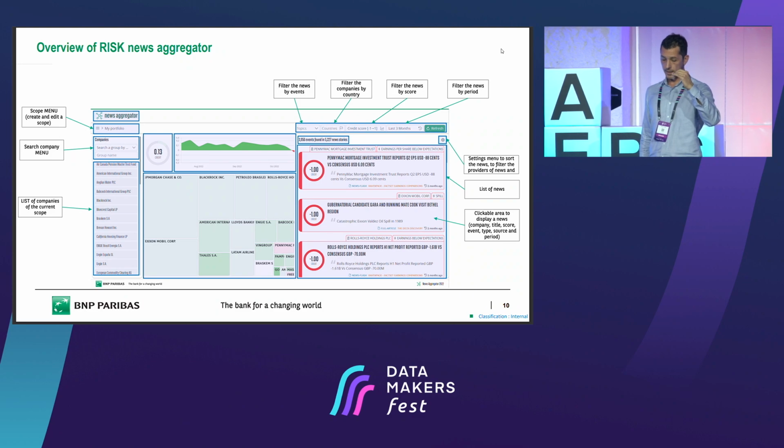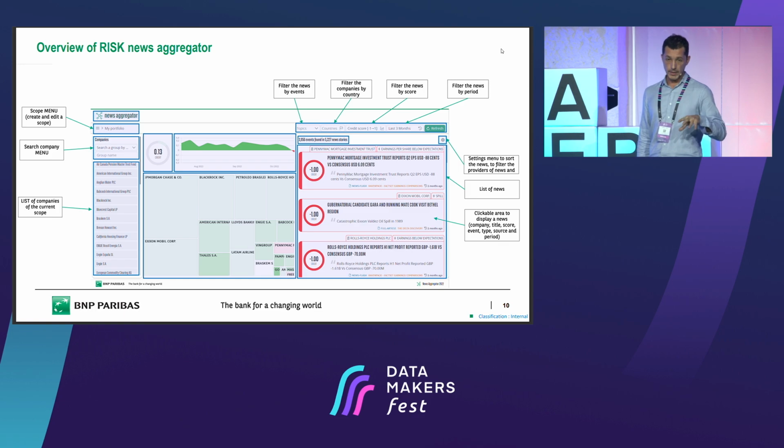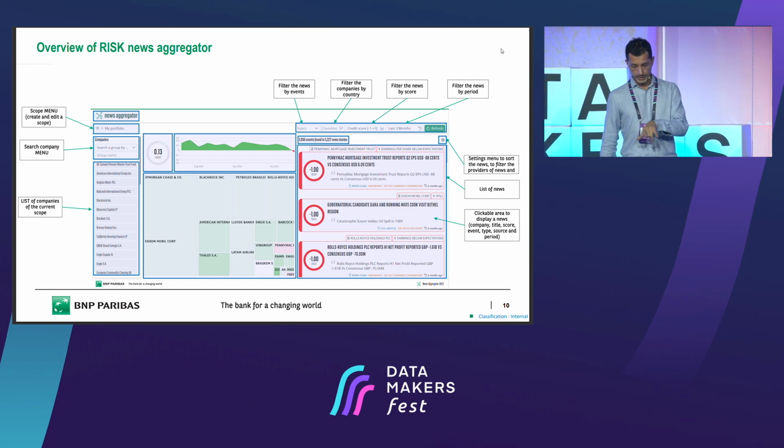On the right panel, you will see all the news ranked by importance for you. You can sort it the way you want, basically only your industry, the companies that are in your portfolio, and you can click here to see directly the article that should be the most impactful for your portfolio. So you can see that on the right.